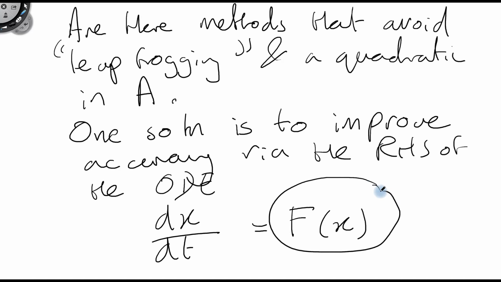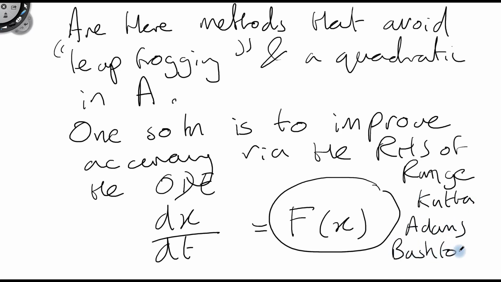Depending on how you do this, it's either going to give you a Runge-Kutta method or Adams-Bashforth. I'll just tell you the names ahead of time. These are more sophisticated methods that focus on improving the right hand side. So that's what we're going to do next. Let's try to get better accuracy relative to Forward Euler with the Runge-Kutta method. So let's start with the Runge-Kutta.